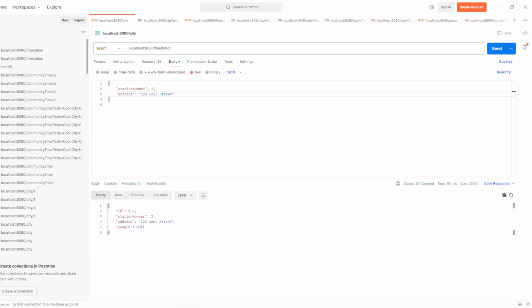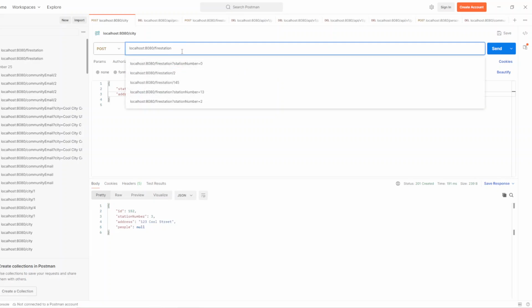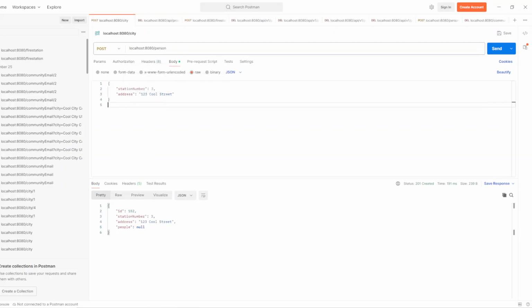And then fire station get gets all the people by that number. So I'll just post a person as well. And yeah, like I said, all of these are similar. Some of the people have different attributes, obviously their lists. So there's one with medication, they have a list of medication. That's different. That one's also the only many to many in this.